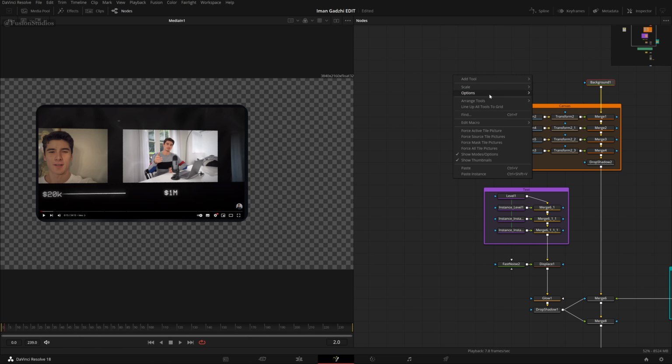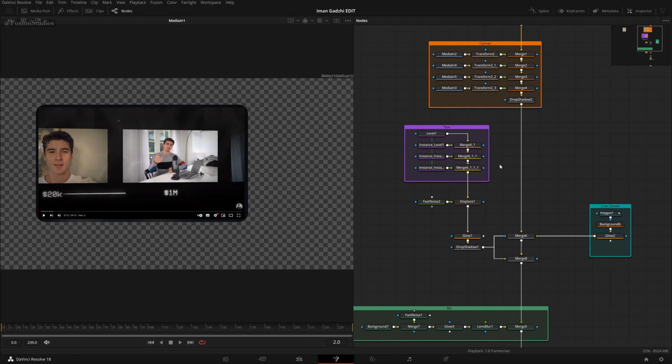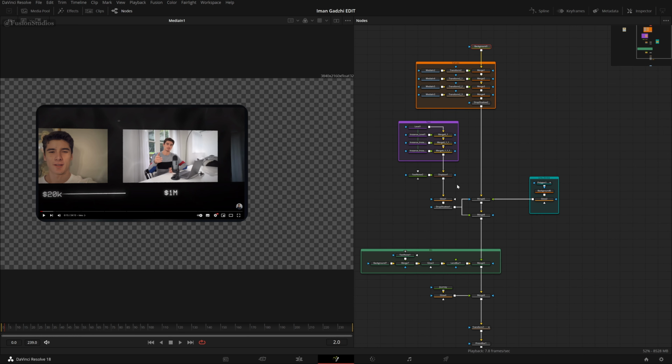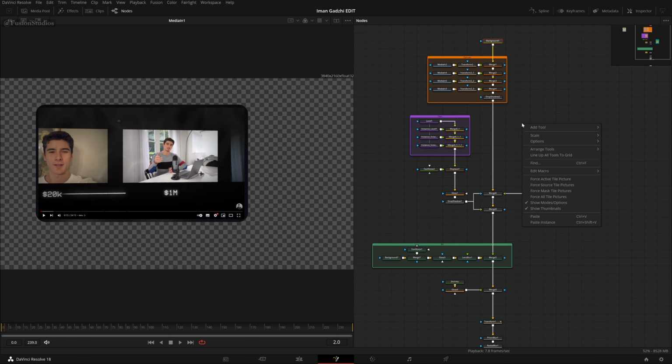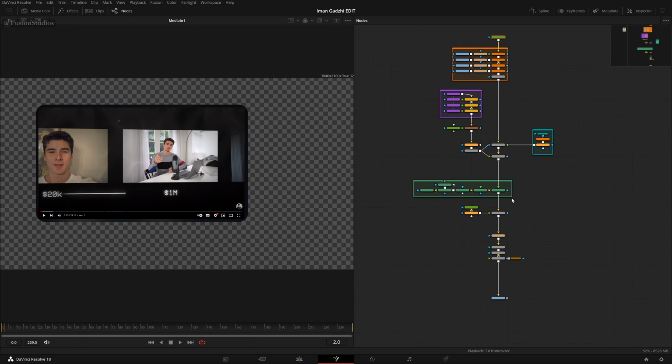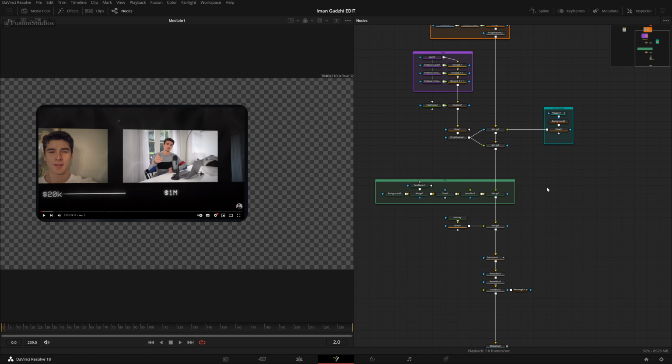How's that? Right click, options, arrange tools, to grid, and auto arrange is turned on. That is it. If you want to do orthogonal pipes, you can do that by going to options, orthogonal pipes. You can see now it's looking something like this, which I don't like. It is really bad. I don't know why people even use it. This option should be removed. I don't like it at all. So I'll choose direct pipes, which is really better and nicer.